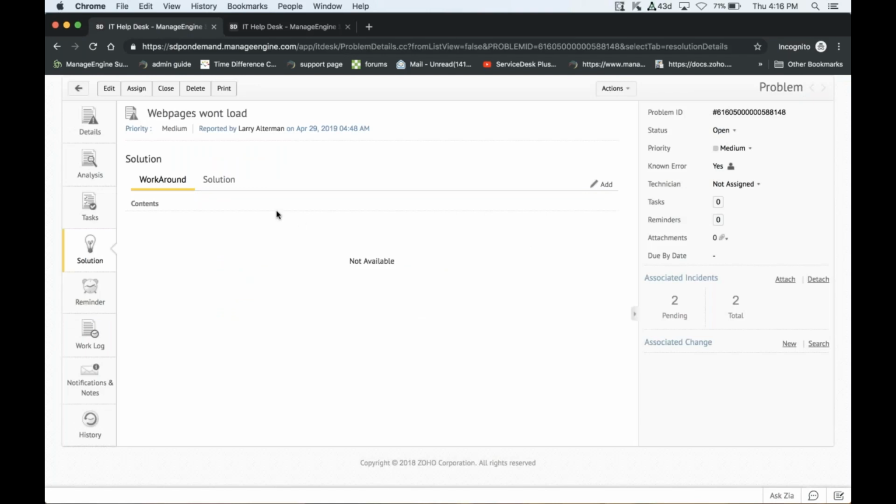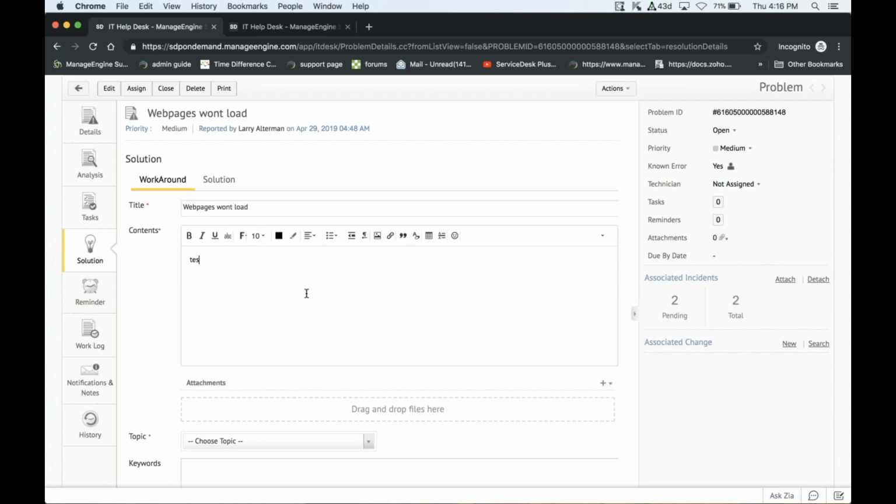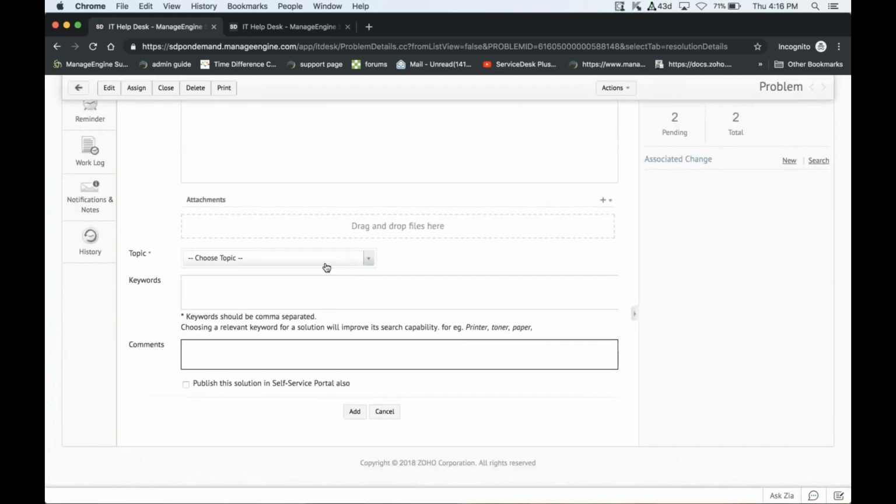All right. So you can add a resolution. So in this case, I'm going to go with a test. And also this resolution can be updated in your solutions repository, solution knowledge base. All right. So that is how problem management can tightly work with knowledge base. Right. So with problem management, you'll be able to quickly create new solutions and enrich your knowledge base continuously.